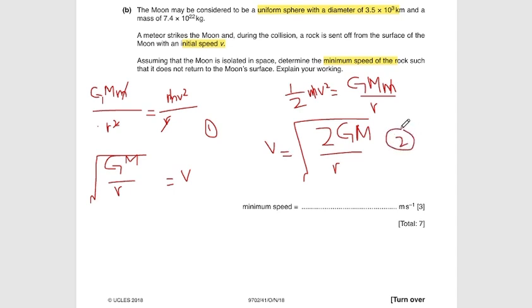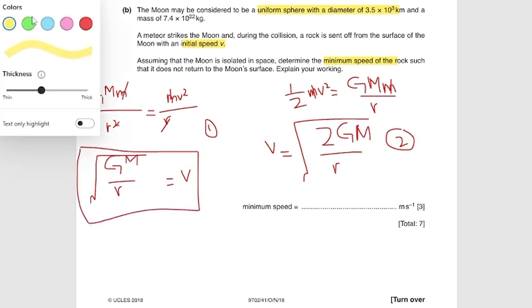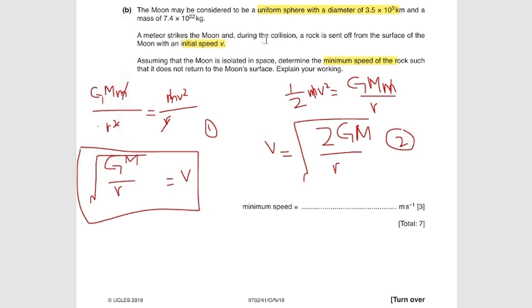When do we know which formula to use? If the question says that this meteor was in a circular motion around the moon, if the words circular motion come in the question, you're supposed to use the first formula always. But if they say that it strikes the moon, it hit the moon, and there has been a collision, then you always use the second formula. It's a set thing, and it's extremely important, because if you're not able to identify which formula to use, that can take these 3 marks away.